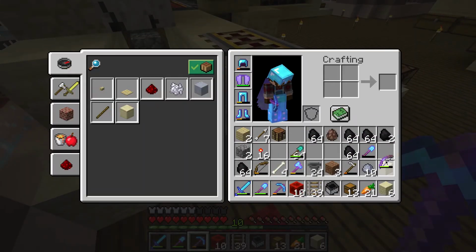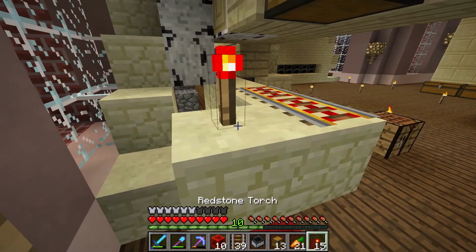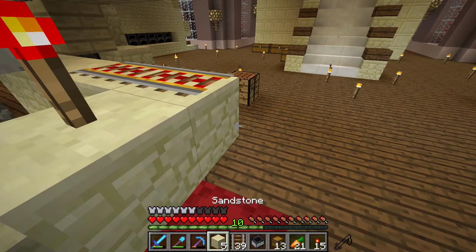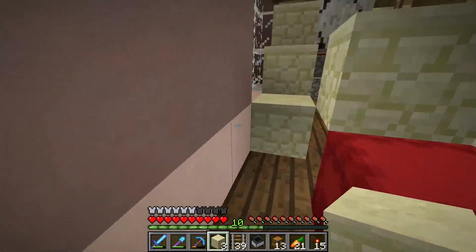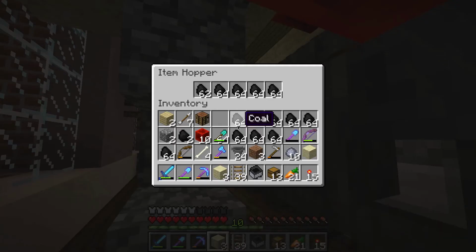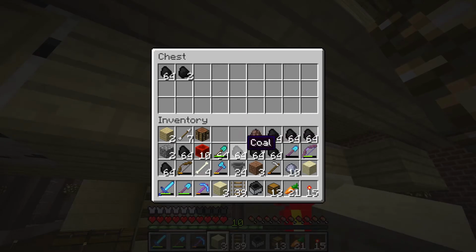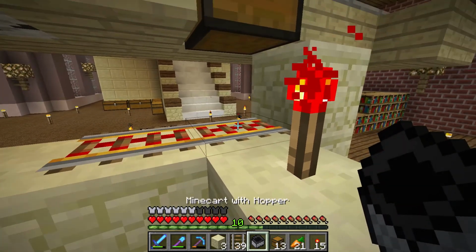I could also just use a redstone torch. That would be a little bit cheaper. Like that. And then let's put a block there. Now let's get some of the coal out of those hoppers because there's just quite a little too much of them somewhere. Let's just do it like this. Put it there.